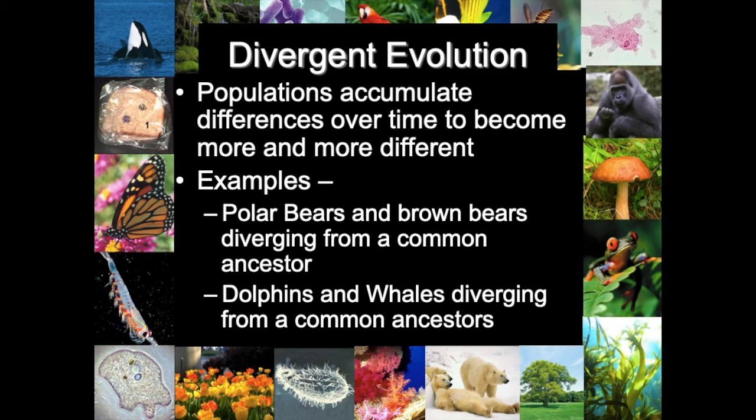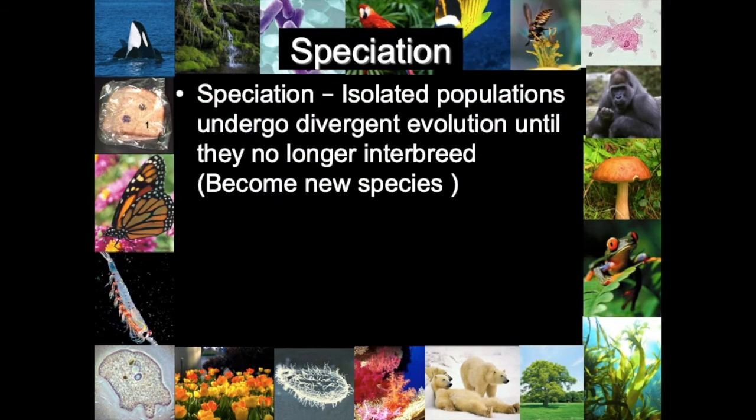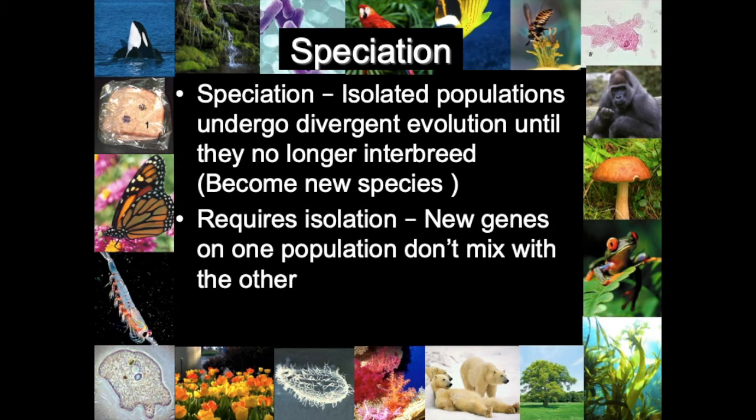What we're describing is speciation. Speciation is a process of new species coming to exist because the populations are isolated and they accumulate differences over time until the point where they're so different that they no longer mate. This process requires isolation, because if individuals of different populations are mating, then any differences that come up because of mutations or natural selection get shared among the populations and they don't become more different, they get all mixed up. But if the two populations are isolated, speciation can occur.